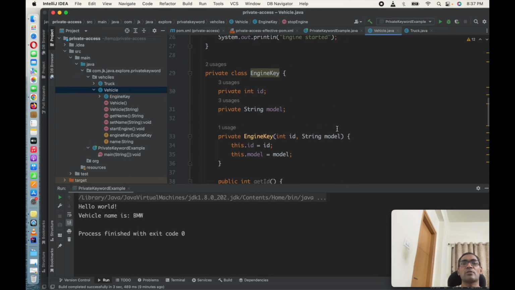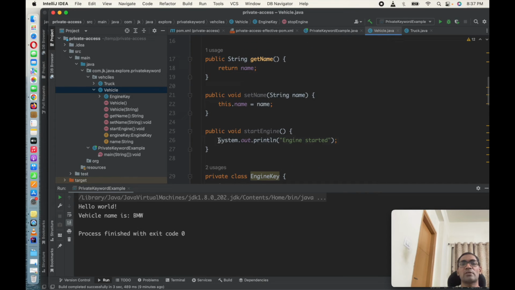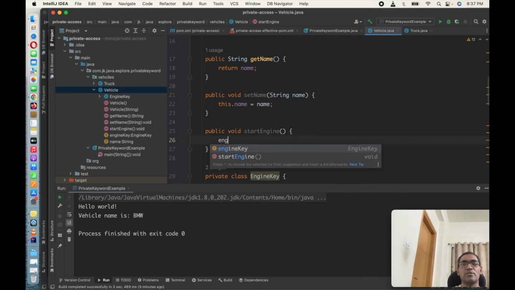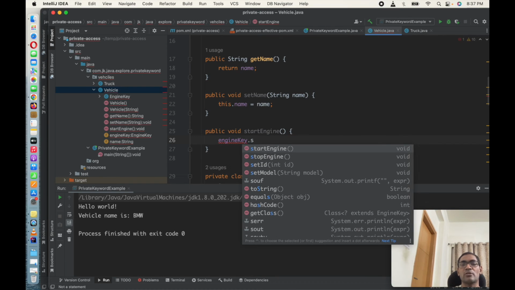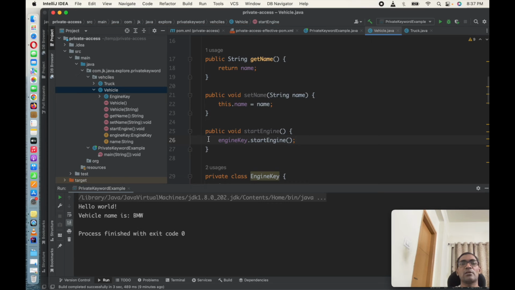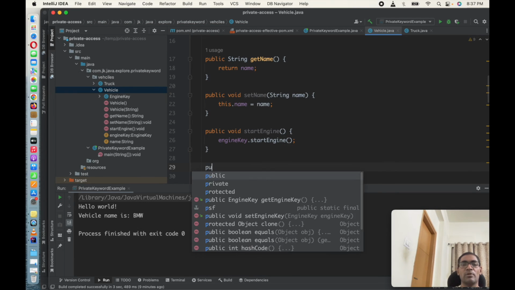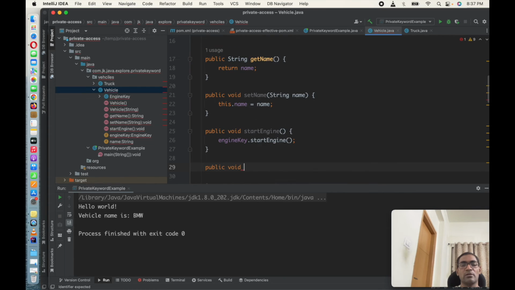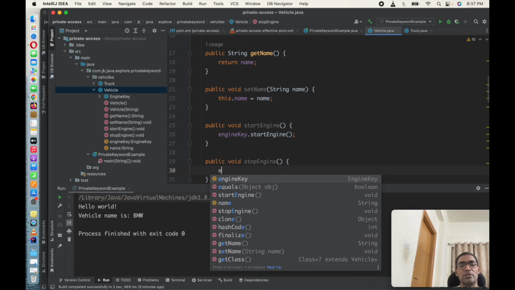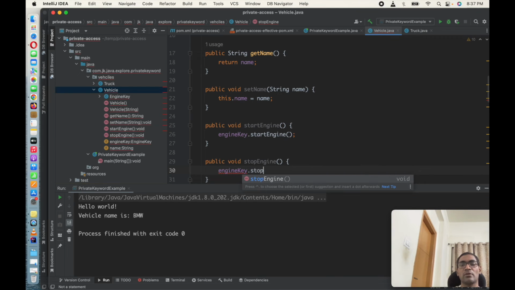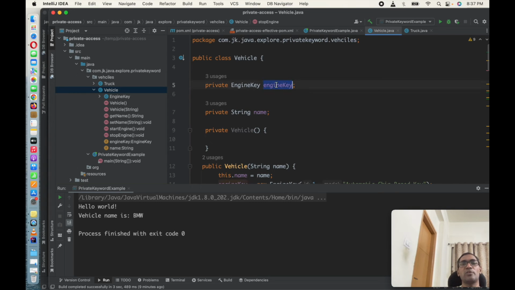So now when you say startEngine here, you will say engineKey.startEngine. Similarly, one more thing, public void stopEngine, so you will call this on the Vehicle class, so stopEngine, which in turn delegates the call to engineKey.stopEngine. So basically now what we have done is created an engine key, which is a private class within the Vehicle.